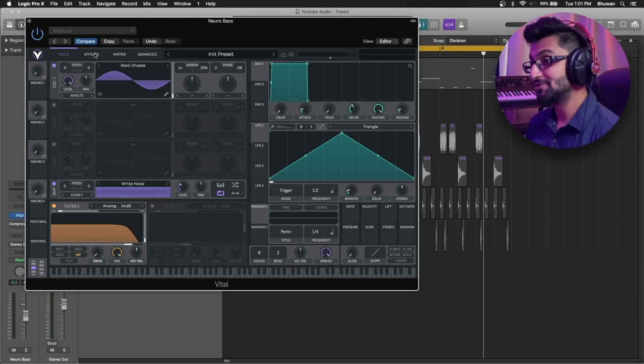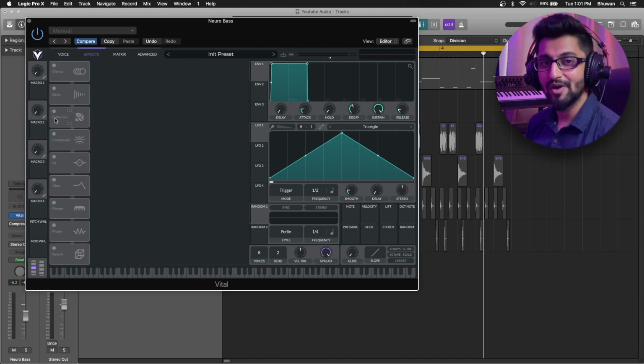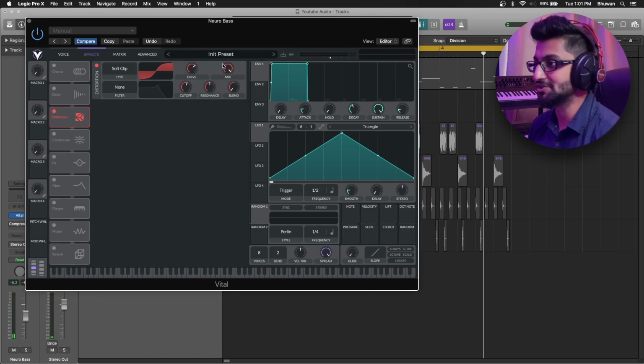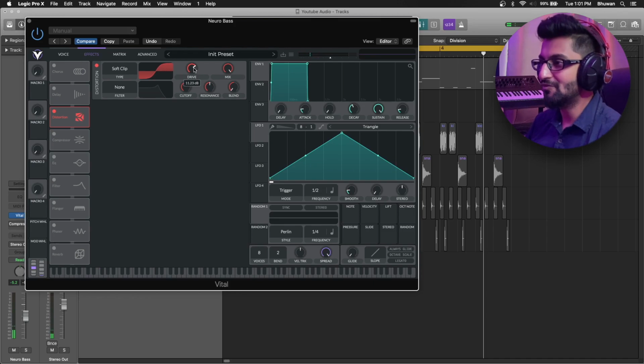And now let's come to the effects section, and this is where we're gonna bring out that nasty grittiness. So let's bring out the distortion, and I'm gonna be increasing the drive little by little and see how the sound changes. So somewhere around here gives that movement, that nasty bit that is going underneath the sine wave.